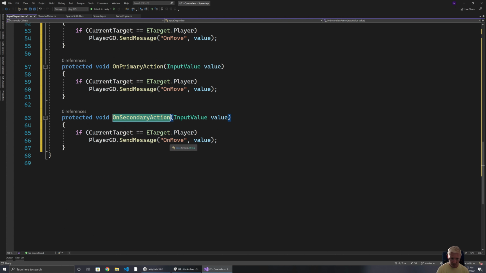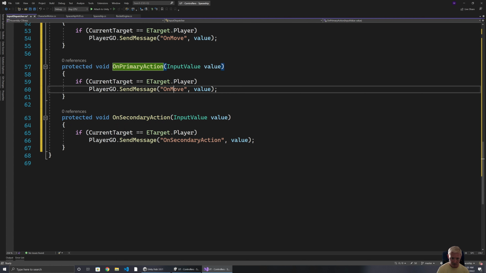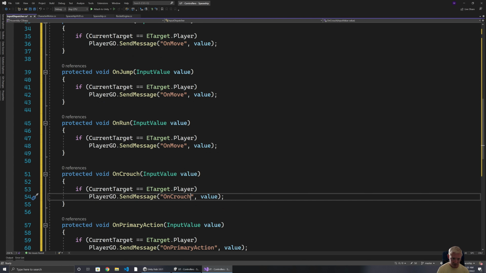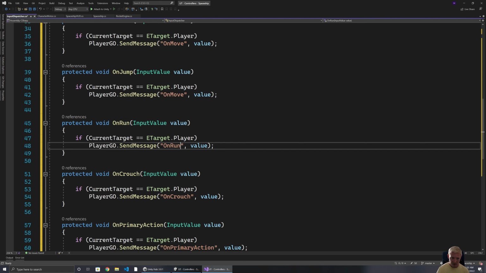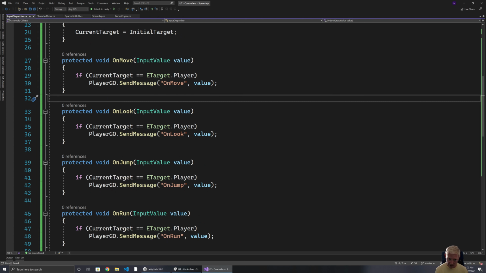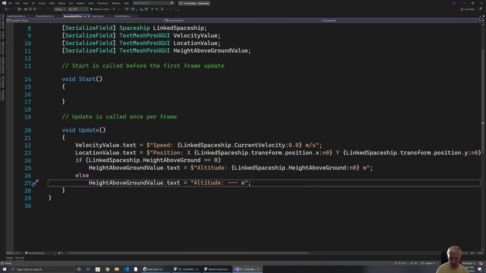So then we just copy over the names here. So crouch, everything like that. So this just means character motor is receiving the same information in the same way that it did before. All that's changed is where that's being relayed through.